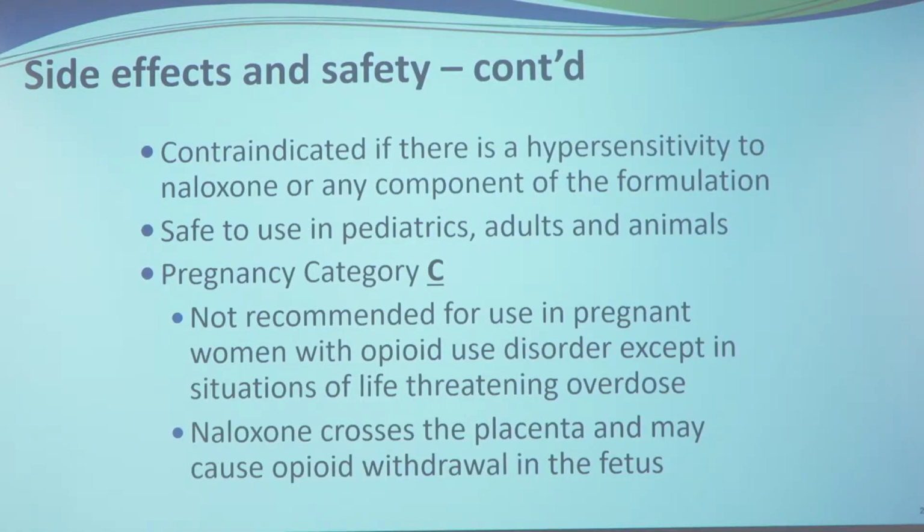The one thing of note, it's generally considered safe in pregnancy. It is a pregnancy category C, and that really just means that there's not been any studies done. The biggest risk is not so much that the drug would cause problems, but it does cross the placenta, and as a result, if a mother is struggling with substance abuse and she has a high tolerance, the fetus is going to have a high tolerance as well. And if you introduce naloxone, not only is the mom going to feel withdrawal side effects, the fetus is going to feel withdrawal side effects, and so that can stress the system and can cause problems there. So that's why they don't recommend it in pregnant women unless it's to save them, unless they've overdosed and the alternative is for them to die.